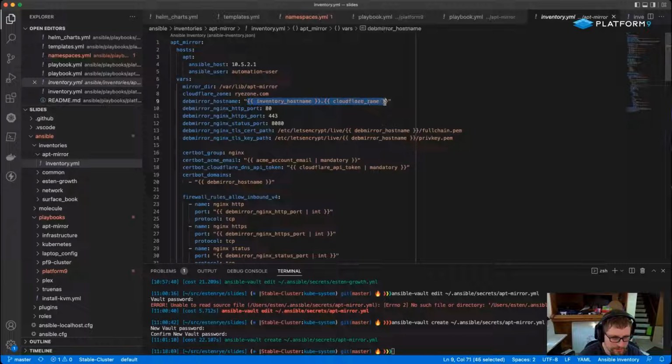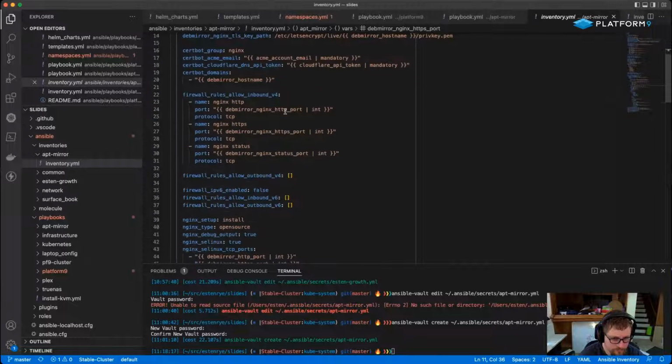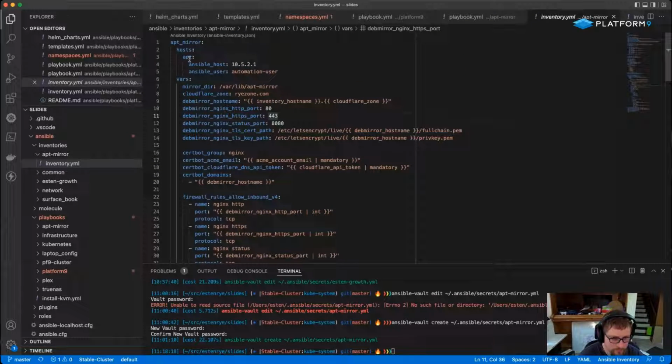This is just calculating the host name. It's going to be a combination of this inventory host name here and the Cloudflare zone, which is right there. We're going to host the HTTP port on port 80.